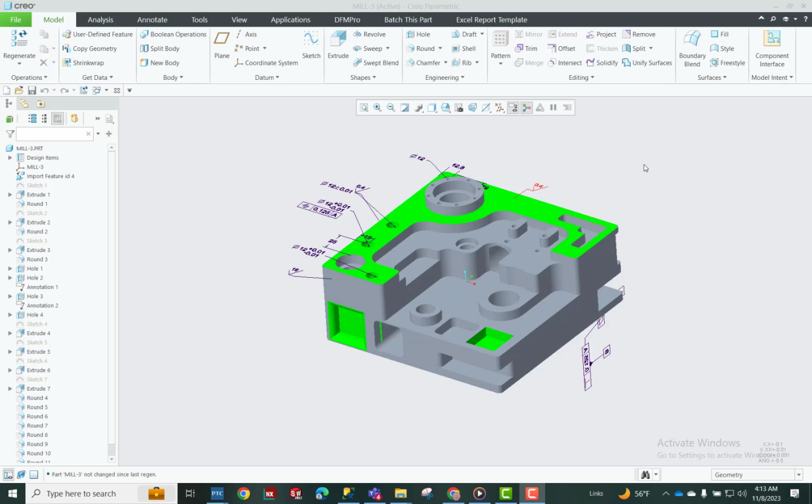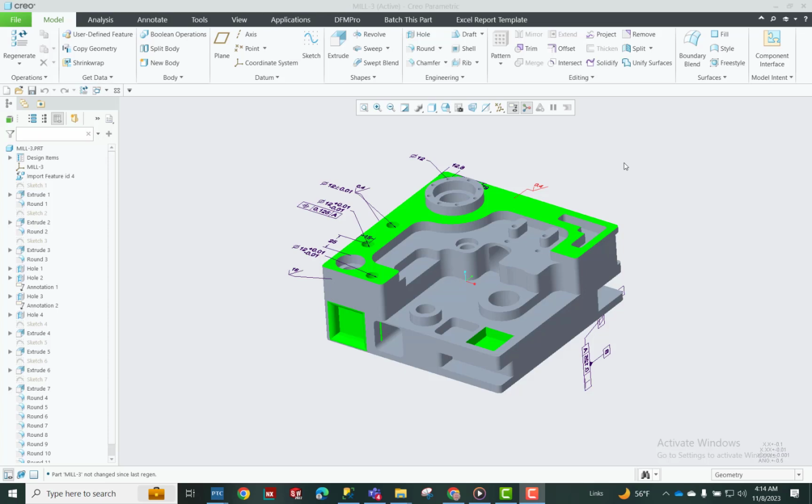I'm going to be showing you DFMPro. DFMPro is an application that's been developed by HCL and works for manufacturability checks on designs. DFMPro works in all major CAD platforms, including Creo, NX, SolidWorks, and CATIA. Going to be showing you this morning how DFMPro works and essentially, going through the easy steps of using DFMPro.